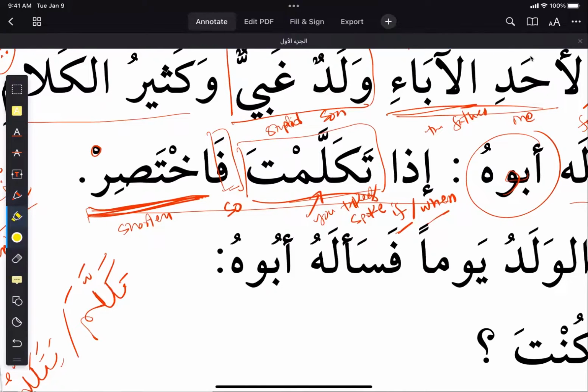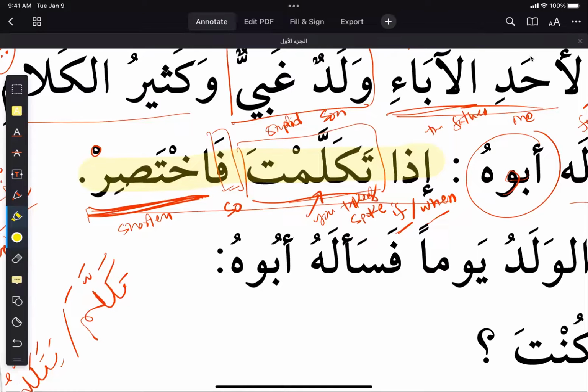As I keep telling you, the book is not trying to give you a lot of grammatical notions, although there are lots of them here. I haven't even scratched the surface of what's going on here, but you have to get used to this kind of sound, this kind of structure. You hear them in the Quran, إِذَا جَاءَ, you hear a lot of these idhas coming. So you don't have to shy away from it. At least get used to it. Later, as you develop your language skills, you can get in deep and find out exactly how to use them.